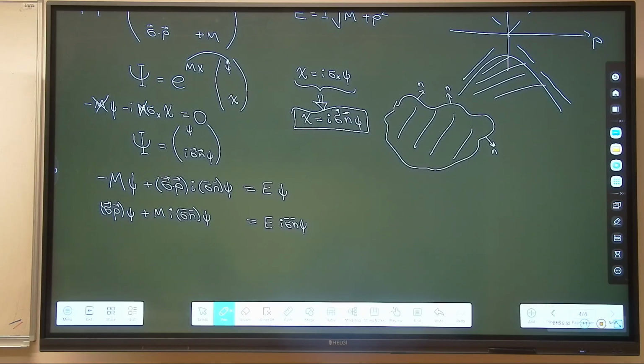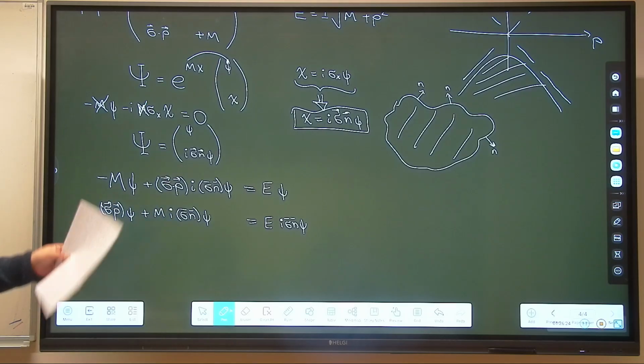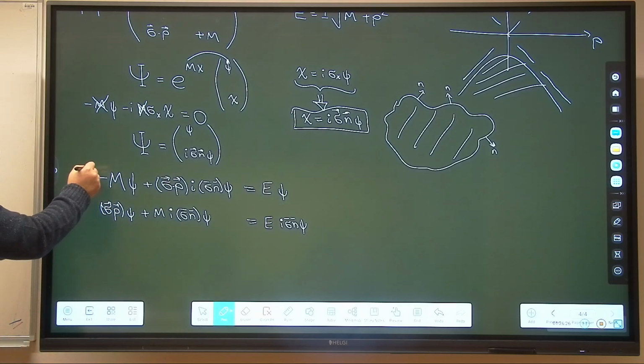So what should I do? In these equations, I have a large number. M, the gap, is the large parameter. I want my states to live very deep inside the gap, with energies much smaller. Energy is much smaller than M. And to do this, I have this big number here and this big number here. I want to get rid of them. I want my effective Hamiltonian to resolve small energies, and it has these big constants. I don't like them. So how do I do this?